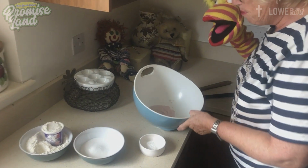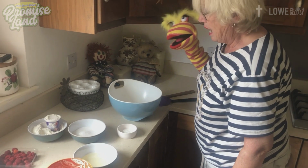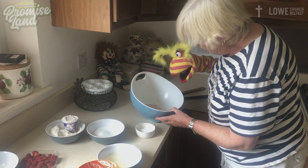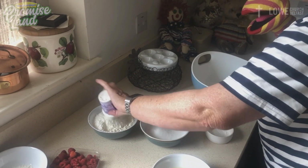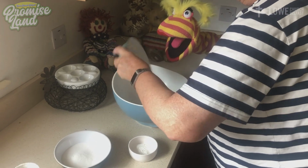The first thing you do is you put the yogurt into the bowl. I've got a raspberry yogurt, but you could use a natural yogurt, or I suppose maybe anything, it doesn't matter that much. So one carton of yogurt in the bowl. Then you use your carton to measure three cartons of flour, like that. And you put that in the bowl.